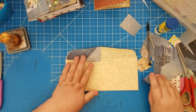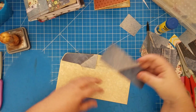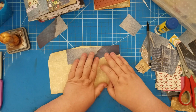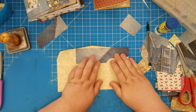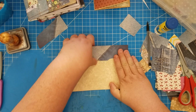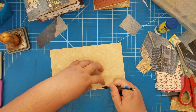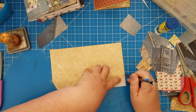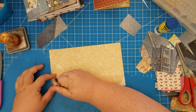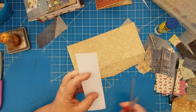So let me do the other side. I think I'm going to use the same angle on the other side. So again, pushing underneath this flap and all the way over. Then I'm going to line the top up here. I'm just going to push it forward until that top lines up. And then flip it over and trace the line so that I can get that shape. I got some pencil marks here that I want to erase. Okay, I'm just going to cut this out.